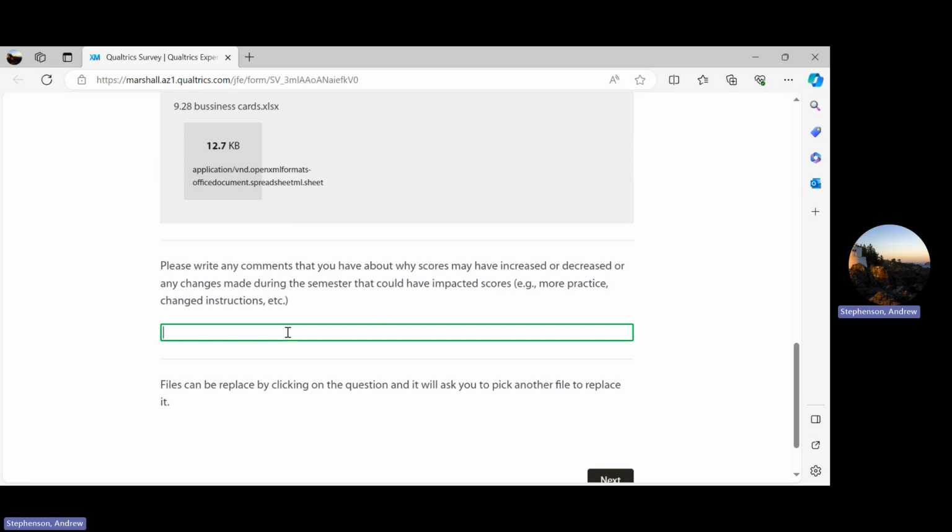Now the comment section is for instructors to basically give us an identifier as to what might happen with the data from their class. Like, I changed my instructions, I am using a new software, I'm doing something new, so the data might not be in the same trend as last year, and that's perfectly fine.